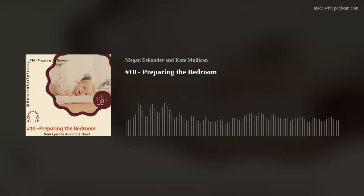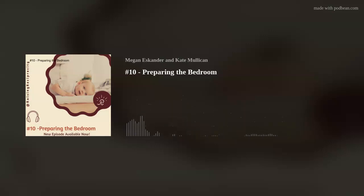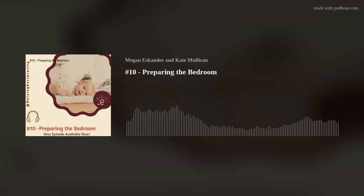Another thing that's really great for the bedroom is books, since so often you're reading to your child as part of your bedtime routine. In this case, you can also be thinking about you. If you're spending a lot of time in the bedroom reading to your child, then you could have a chair in there that's comfortable for you and your child to snuggle on, or you can have a small child's chair with a basket of books on the floor like we discussed in the family room episode. I know we spend a lot of time reading in my child's bedroom, so it's nice for the adult to have a comfortable place to sit too, unless you're just going to both be laying in the bed. But if your child's in a crib, you can think about that too.